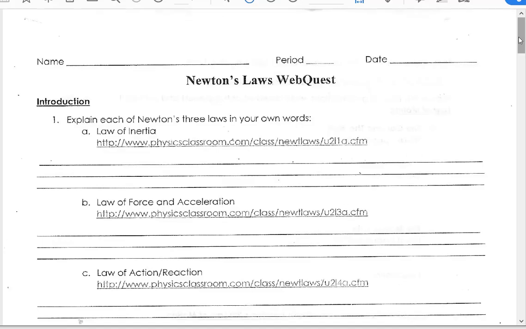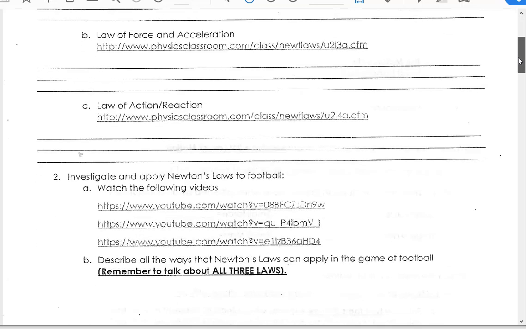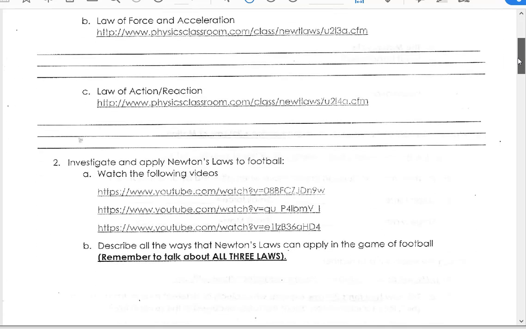So that's the Newton's laws. And then for number 2, I think you will really like this. These are some short videos on the science, or the physics, of football. Newton's laws in football. You can type in these, and another tip: you can go to YouTube and just type in this last part, and the video will come up a little bit quicker. That'll be an easier way to find it.